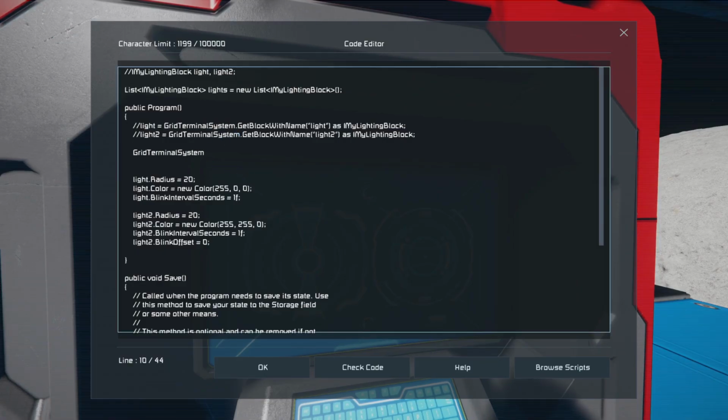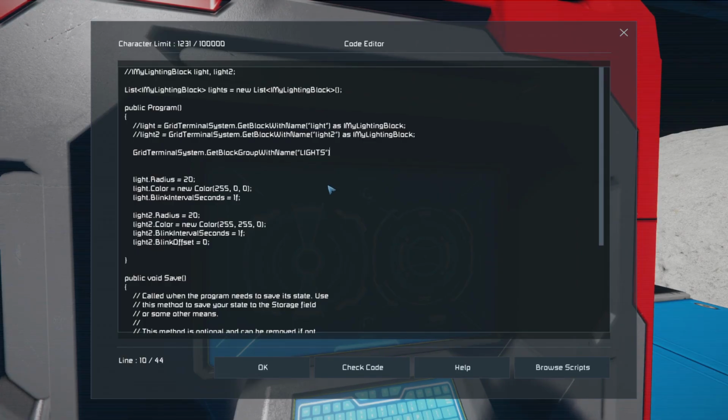We want get, what was it, get block group, isn't it? With name, which is fairly self-explanatory. And now all caps, lights. And I think I've gone wrong here because what this passes back is going to be a generic block type rather than anything specific.